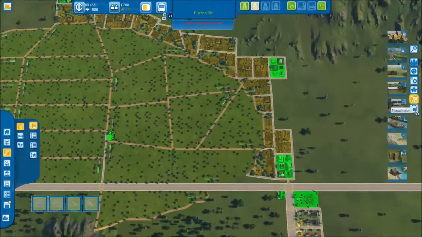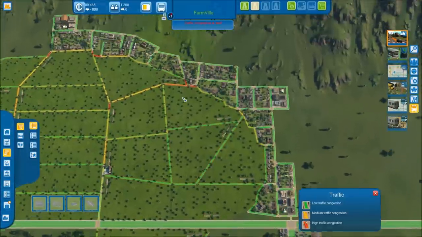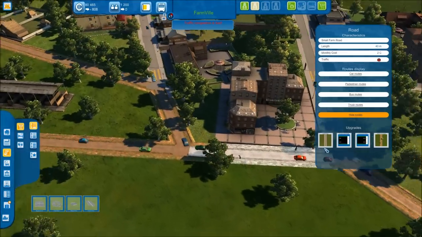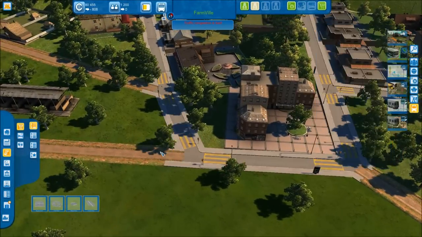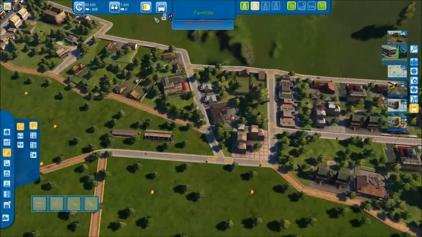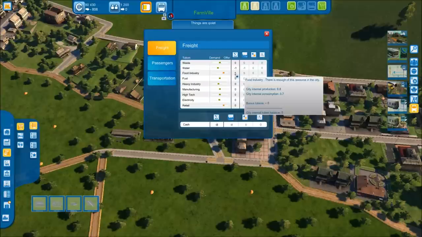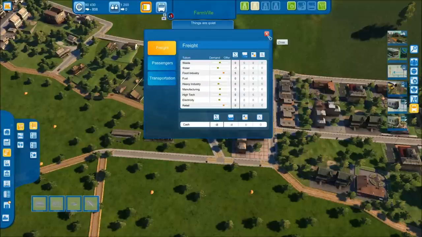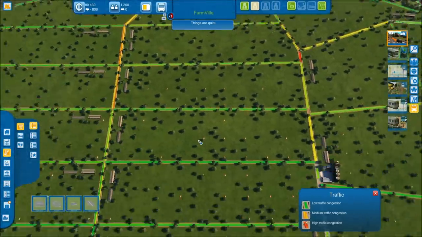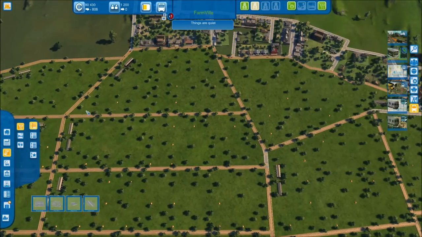Okay, show me the traffic conditions. Oh, really? Well, you know how we solve that? We upgrade the road. Now I have 5 food industry, that's nice. Okay, so let's take a look at the traffic again. We got a few areas, basically any area you see in red. Just upgrade that.